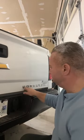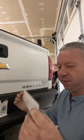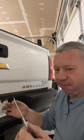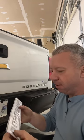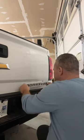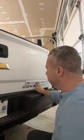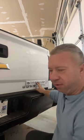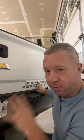Here's the issue at hand. He wants to pull these old chrome ones off, which are the factory ones, and put these on here. Part of the challenge with these is the way they're designed. If you've ever installed a factory one, these are not factory. These are relatively cheap Amazon ones. What I found when I did the passenger side, and you can see now, and I hope my son who's at work right now sees this, this is the challenge. I haven't posted it on TikTok yet. I'll post the time lapse of me doing the passenger door because I want you guys to see.